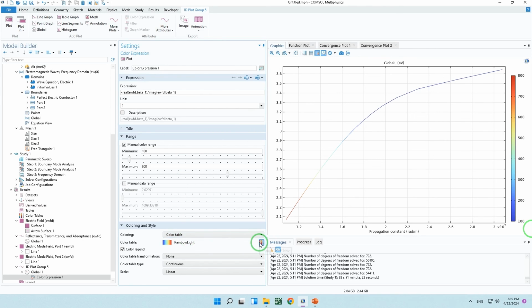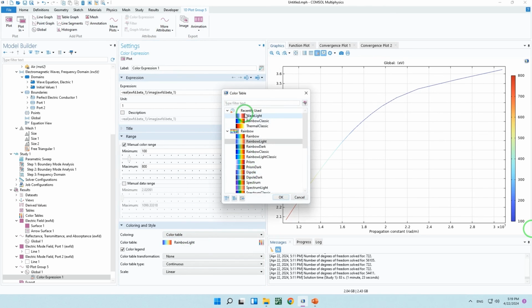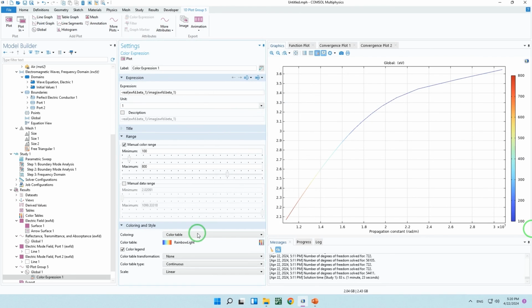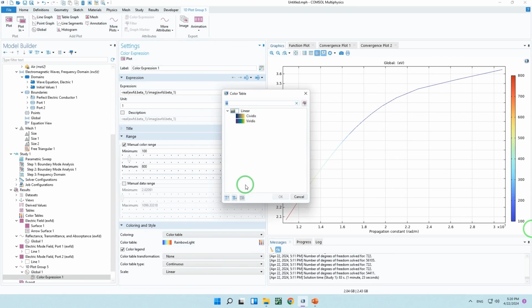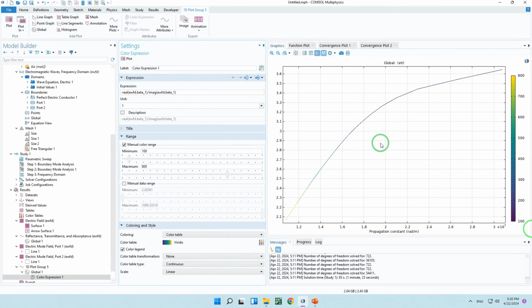For example, let me check color table. For example, Viridis, you can see the different color for this plot.